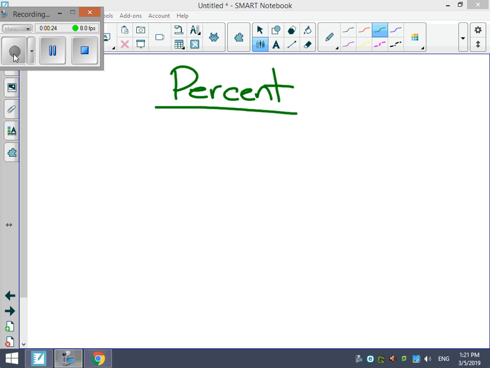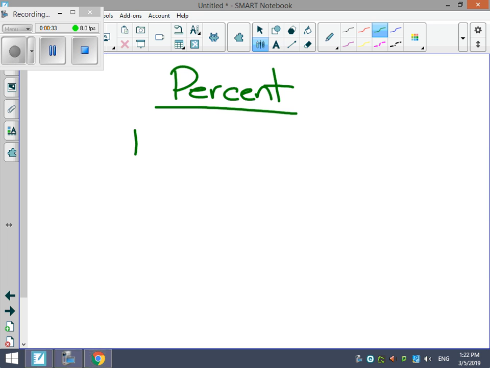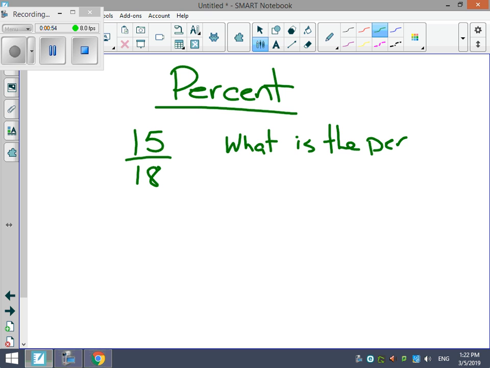The first type of question is the easiest one, the one you see most often, yet some of you still have a hard time figuring out how to do percent. So if you were to get, for example, 15 out of a total 18 marks on a quiz, you want to know what percent it is so you can figure out what level you're at and where you are. So when you look at that and I say, what is the percent, you have to take a look and see how you're going to solve it.